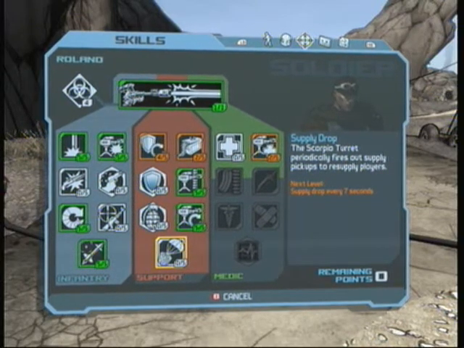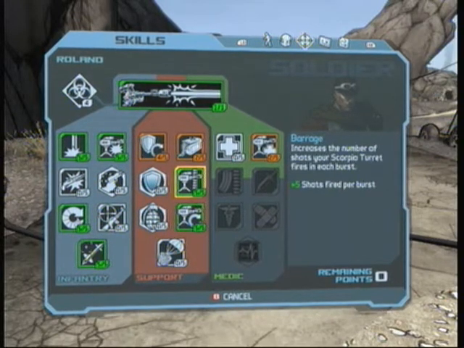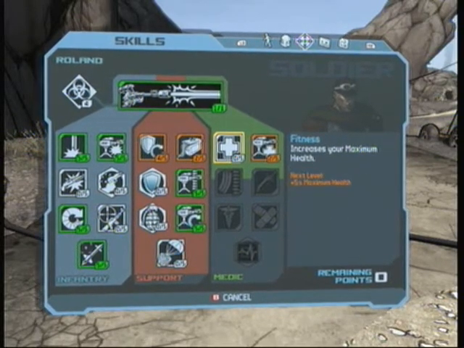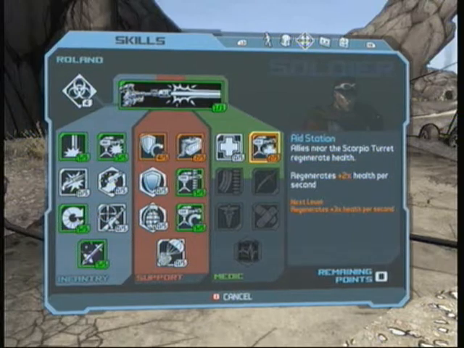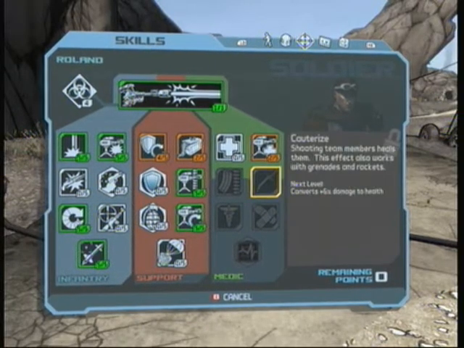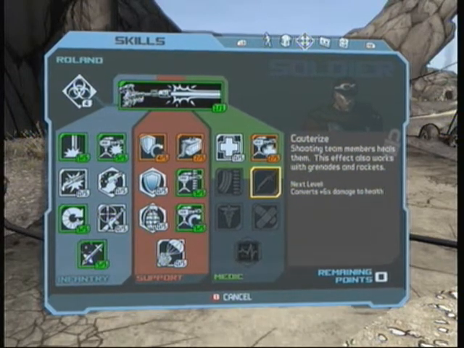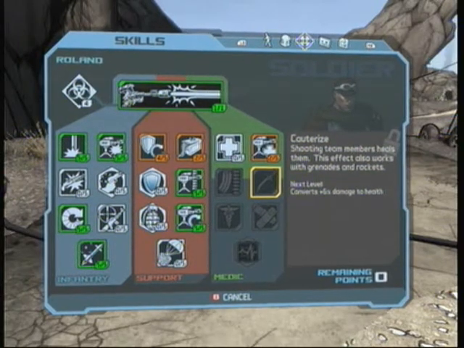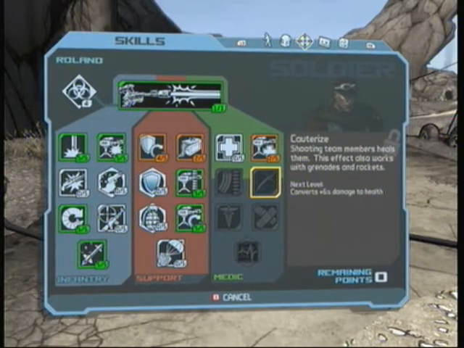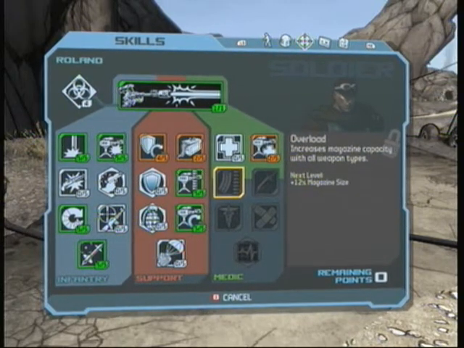A lot of his character, you'll see here in a second, in the medic side of things and in the support there, are helpful for playing with other people on Xbox Live. There's a cauterize ability where if one of the people in your Xbox Live party is running out of health, you can start shooting them, and it heals them just by shooting them. So instead of having them use a med pack, you just use your ammo and heal your teammates.